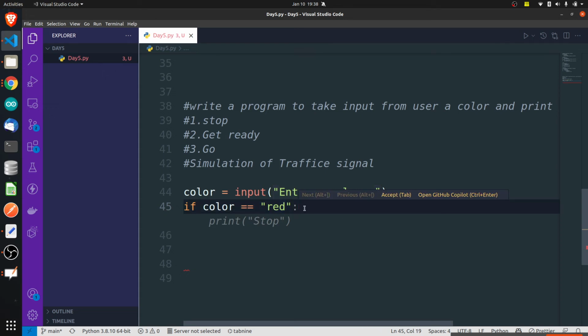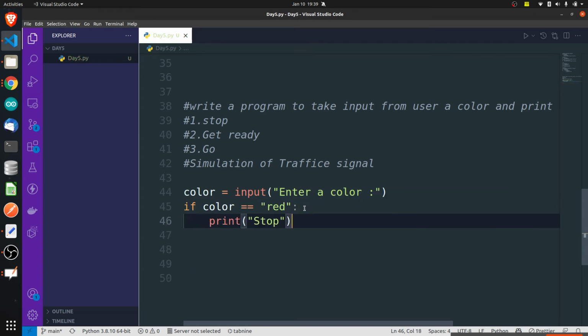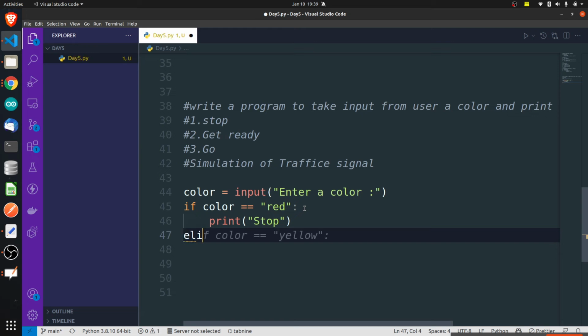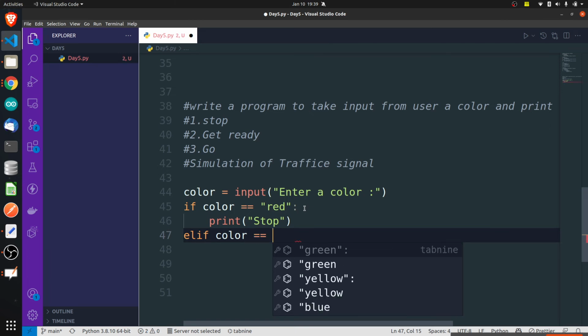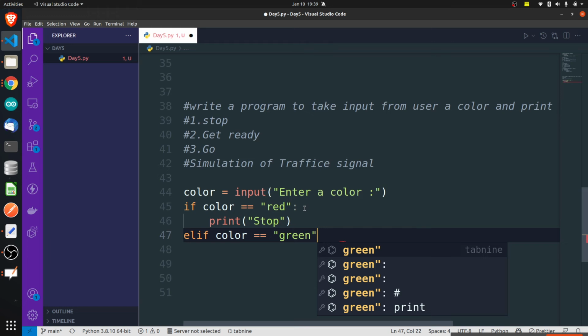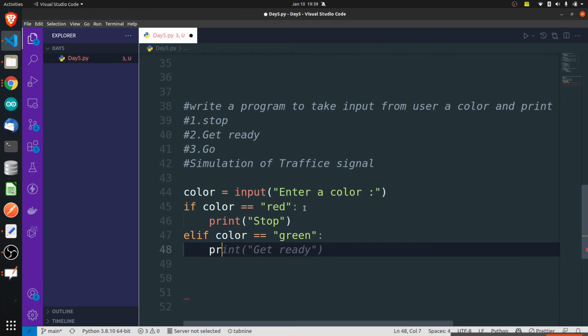If it is equal to red, then we have to take some decision. What is the decision? We just print stop. Now I'll go back and write elif for the second condition. If the color is equal to green, then the decision is print go.